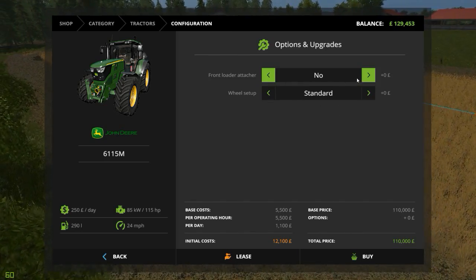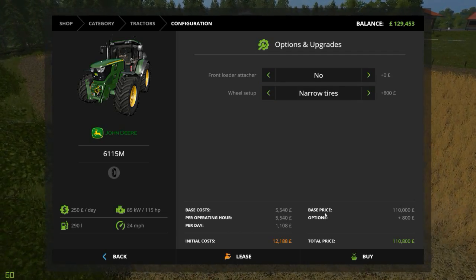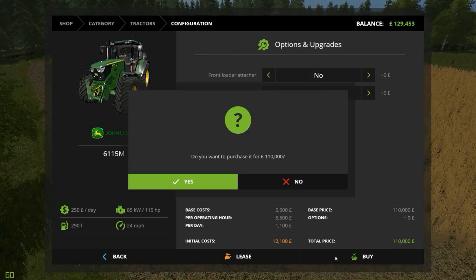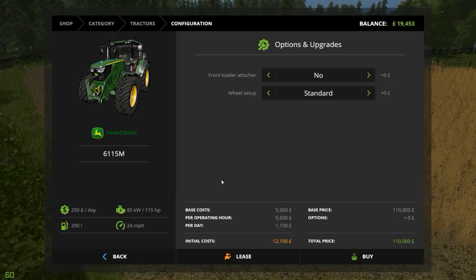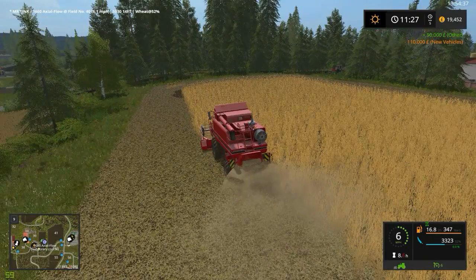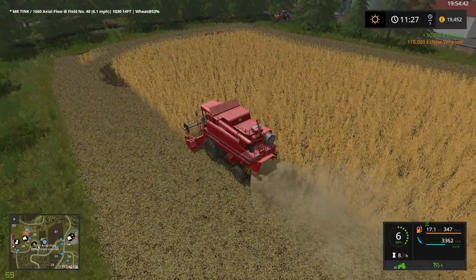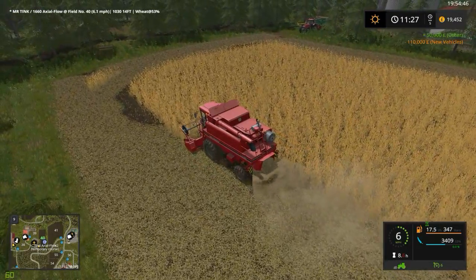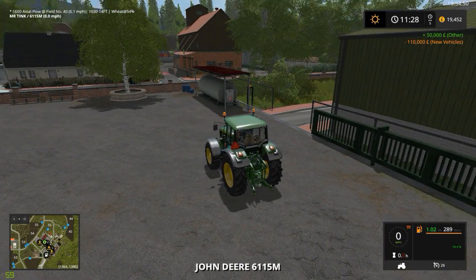Front loader attacher, no, we're not worried about that. Wide tyres, we're not worried about that. So, no, I don't want narrow tyres either. Standard will do, so £110,000. Just like that. Right, so he's there. Oh, jeez. Right, so he's 50%. So we'll grab this beast.